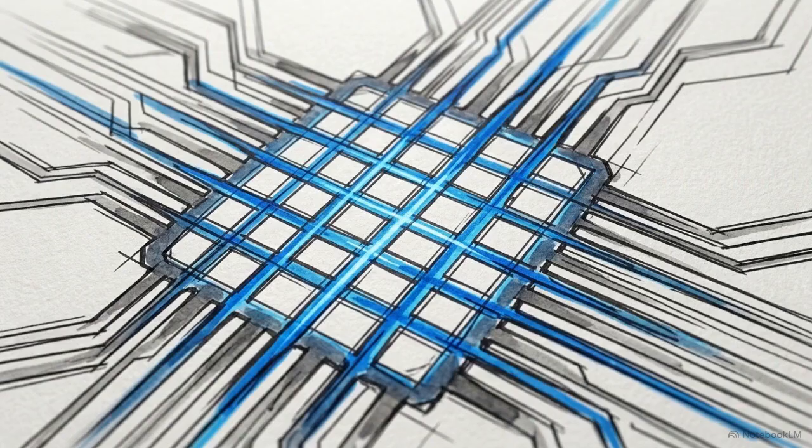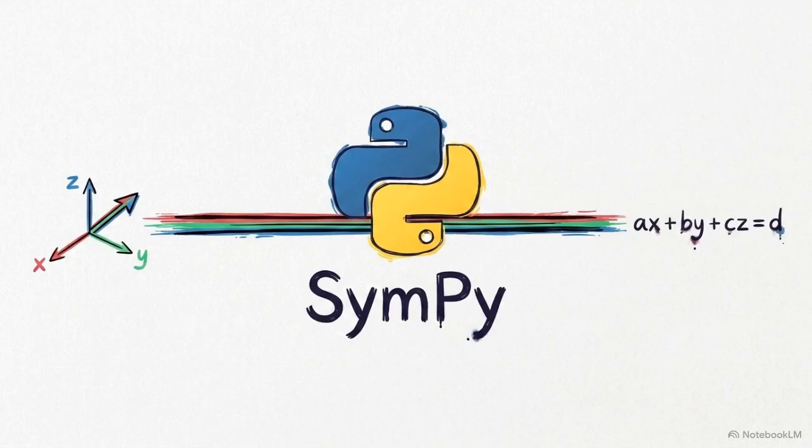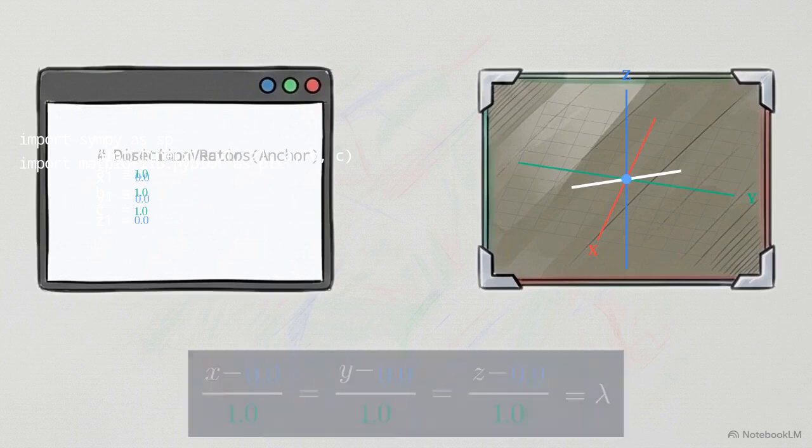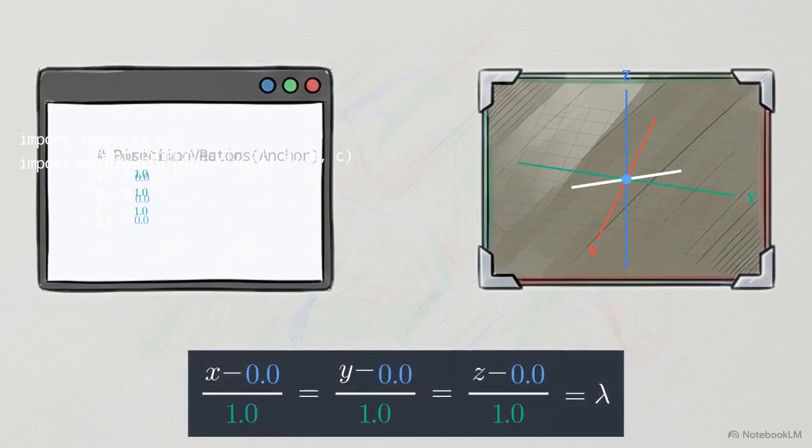In modern computing, software processes this exact mathematical translation instantly. Programmers rely on symbolic algebra libraries, specifically SymPy in Python, which parse and translate between vector and Cartesian formats natively. Here is a computational workspace demonstrating this in real time. On the left is an abstracted Python script using SymPy variables. On the right is a 3D matplot graph rendering the corresponding line.